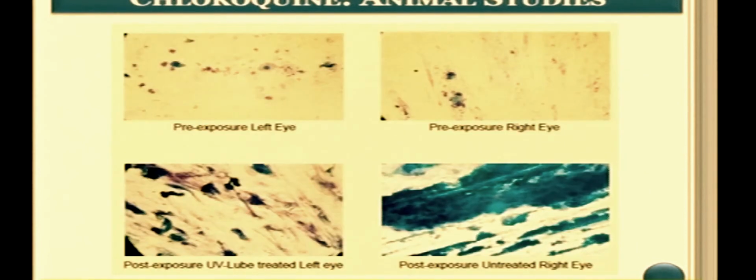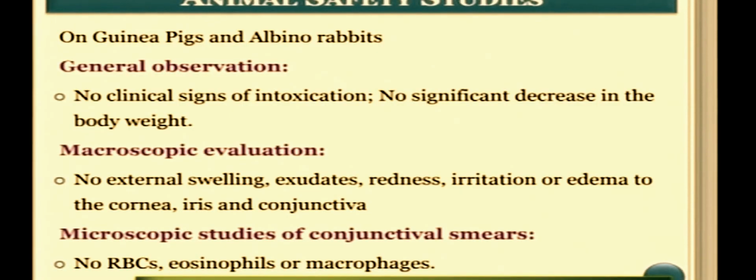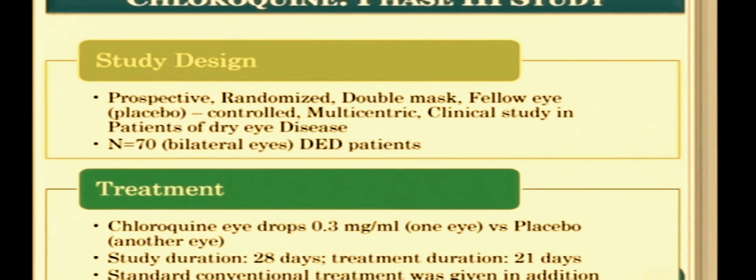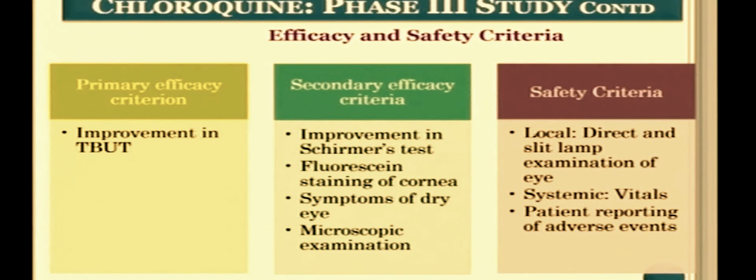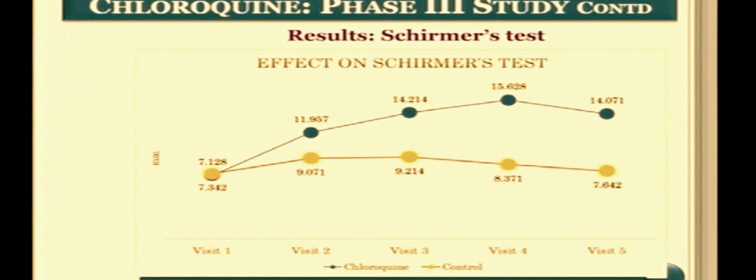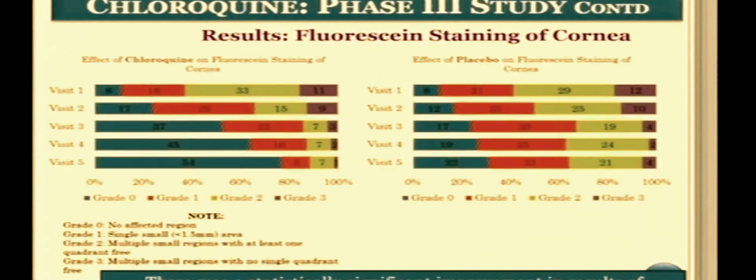Safety studies were done, and they were found to be safe in animal studies, and then they started the human studies. And in human studies, they found that it is quite safe to use. Then they did the efficacy study, and they found improvement in Schirmer's test. There was a good improvement in breakup time.